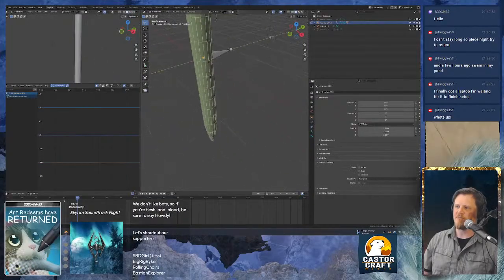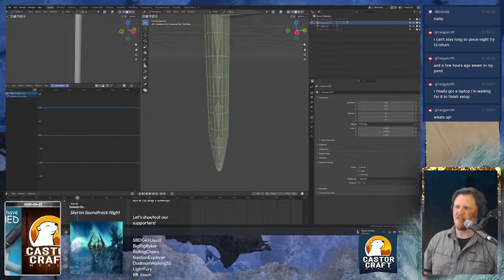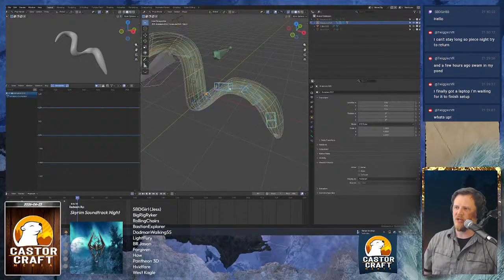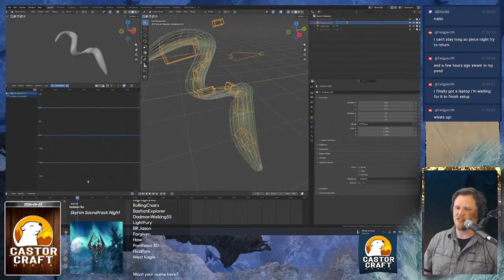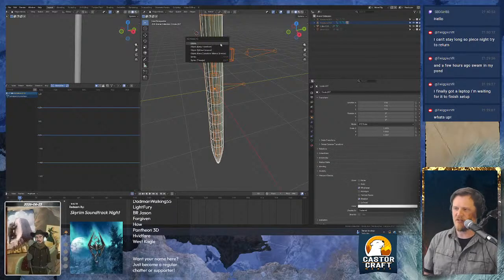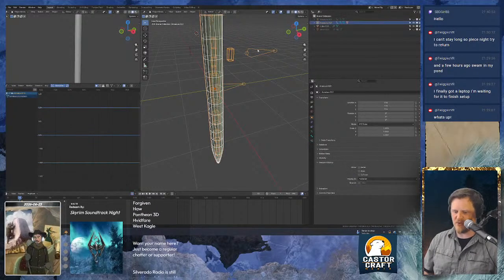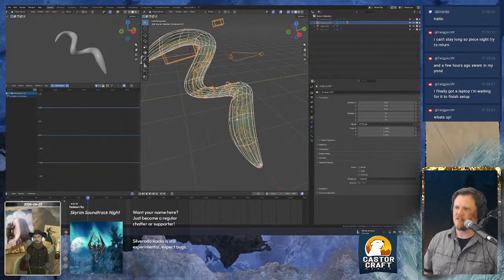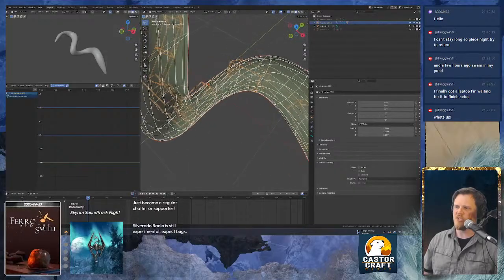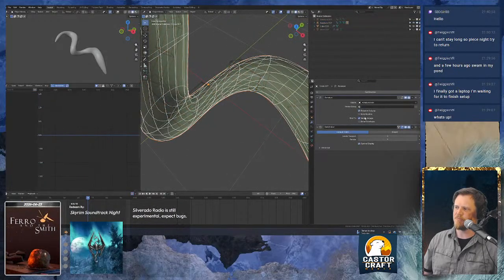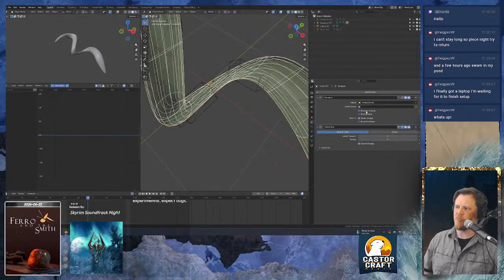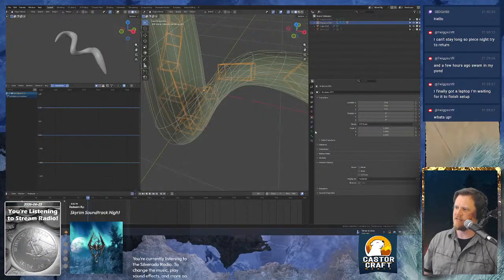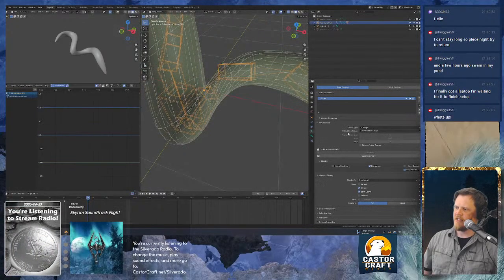So we're going to come over here. We're going to now subdivide this times 2. And now we are going to go back here, go through this process again. I do like how quickly it is to try to do this. Envelope weights. It really didn't help that situation there. It does help when we have preserved volume, but it's not preserving it across the whole thing. All right, let's see here.